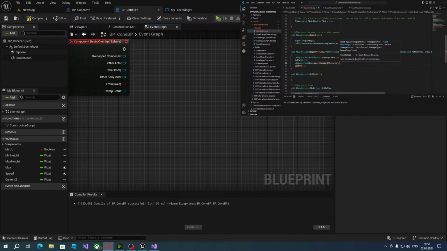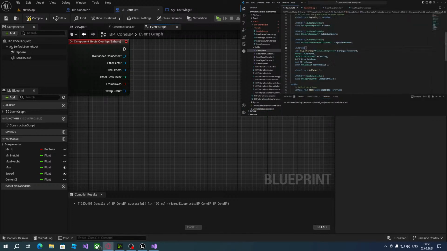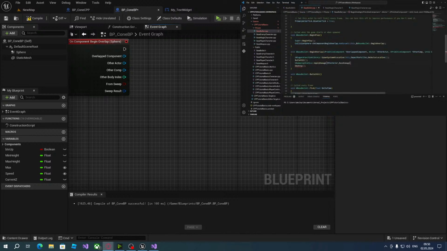Then we need to put in a float for the base damage. For that, we're just going to make a UPROPERTY float base damage. So every type of bullet we create can have a different amount of damage it can do. Then next we need to put in a controller for who the instigator is. But let's make a separate variable for that up here first, actually, to make it a little bit less messy.